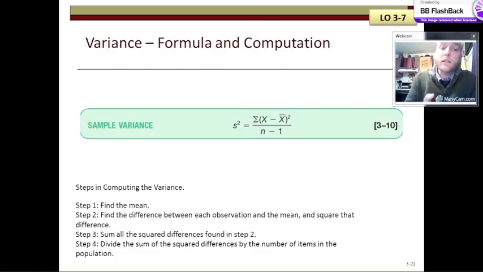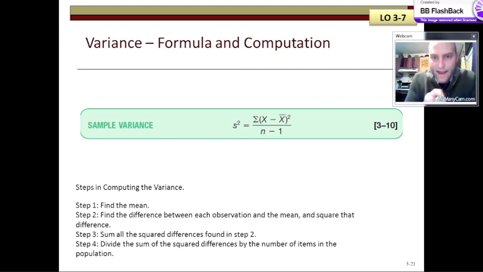We can start by looking at sample variance here. This is the formula and the steps in order to calculate it. If you want to figure out step by step exactly how to calculate this, you can follow these steps or look elsewhere. I'm here to talk conceptually about how to understand concepts such as variance and standard deviation. This formula is for the sample variance. It says sample variance right there. And second, we see the letter S, S squared. The letter S is one of our common letters in our alphabet, which means it's sample information.